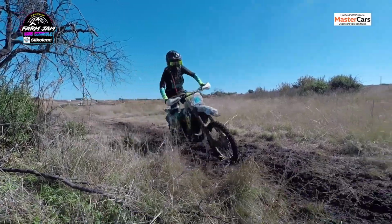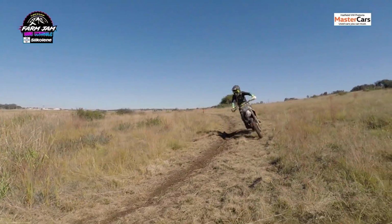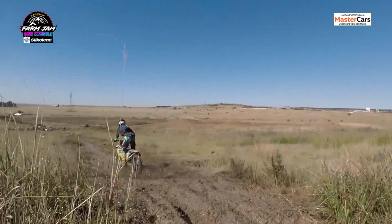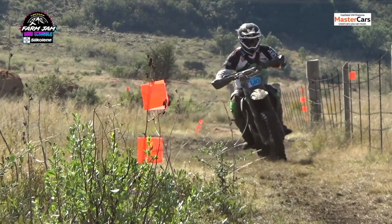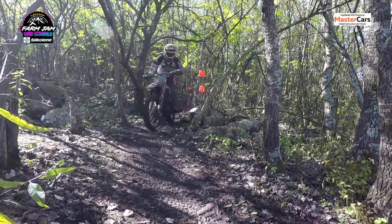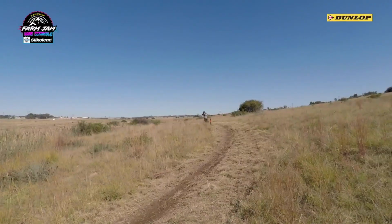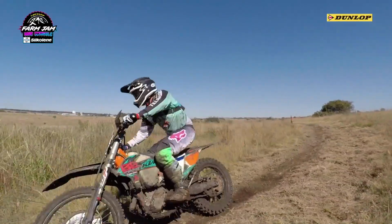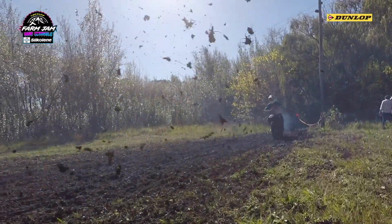Kobus Bester, who was just using the Farm Jam Hare Scramble Tour as a little bit of extra practice, came good, 2nd place, and also inside the top 10 in the overalls, but it was all about Paul Krobler. He set out a huge challenge to himself. He wanted to plow the field and walk away with the overall, and he did that. Like he did at round number 1, he takes the S3 Pro category win and takes the overall on the day. Krobler's on a burner in 2023.